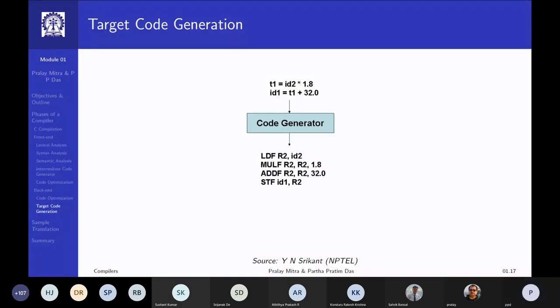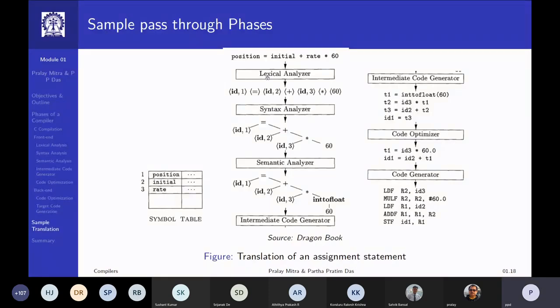Right? So this is the whole process, and this is your basic translation process shown. To start here with the lexical analyzer, you can go through and check further. And this is your token stream: position ID1, operator equal to, initial ID2, operator plus, rate ID3, operator star, literal 60.